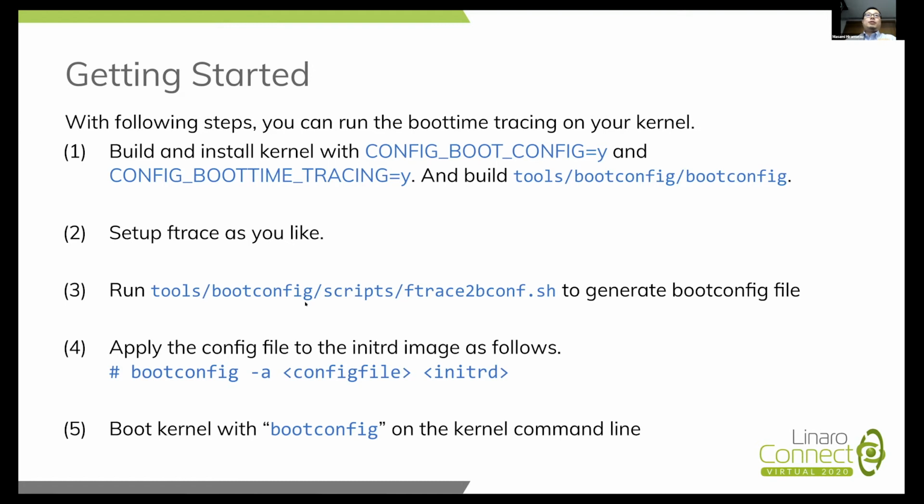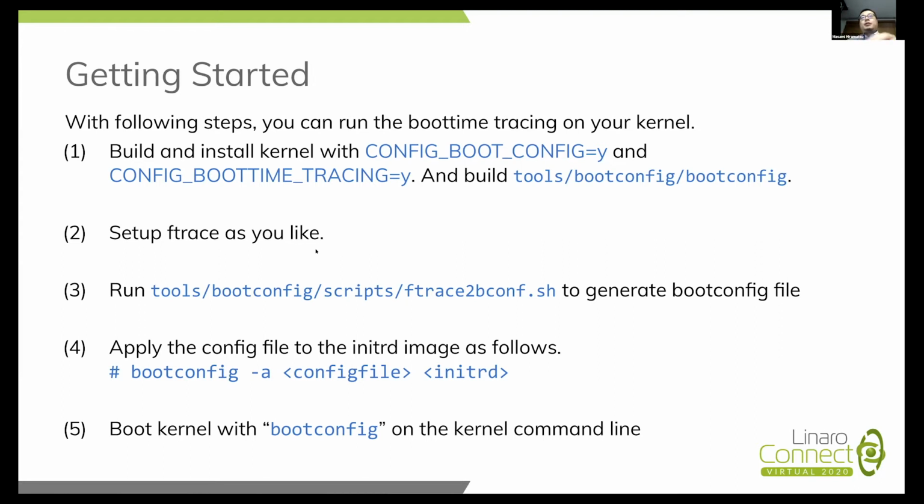So how can we start using the boot config and boot time tracing? You need to build and install the kernel with these configs, CONFIG_BOOT_CONFIG and also boot time tracing enabled, and build the tools bootconfig, and set up ftrace as you like.